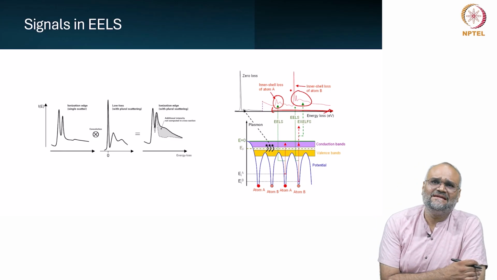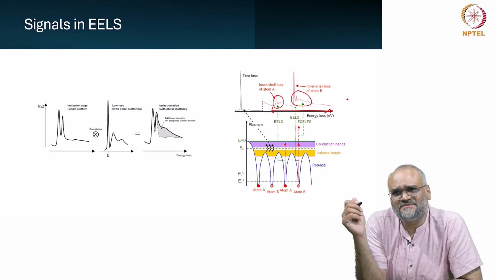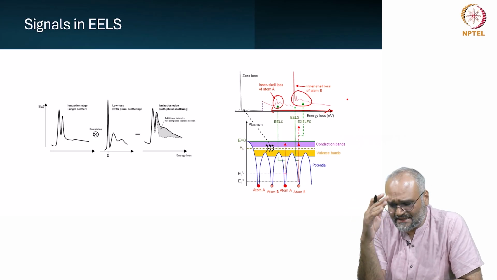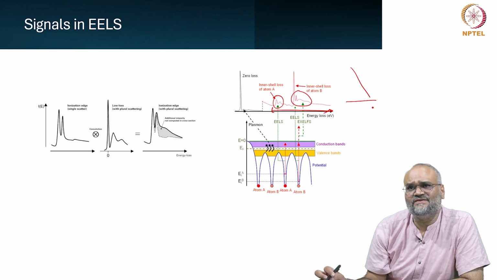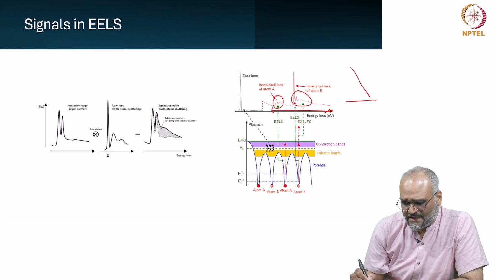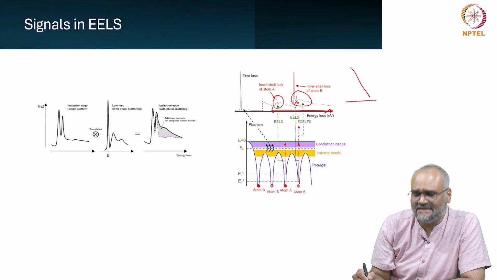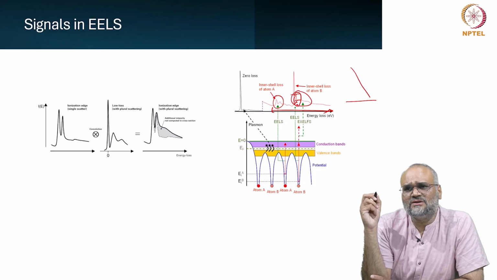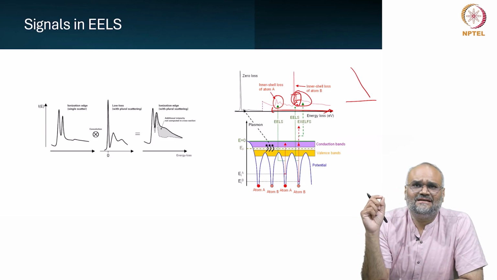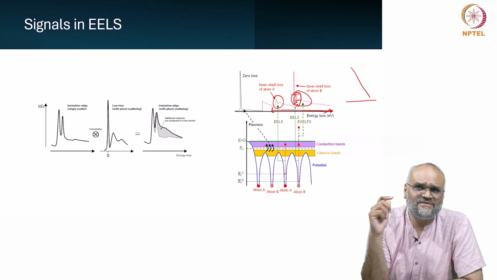Now, the beauty of EELS is I can use different kinds of entrance apertures for the spectrometer. I know at what angle the forward scattered electrons are entering, and if I know the thickness of the specimen, whatever electrons that have undergone inelastic scattering under this peak are forming a peak of this height. You can actually integrate this from the area under the curve. You can quantitatively get an accurate signature of how many atoms have given this kind of a signature.